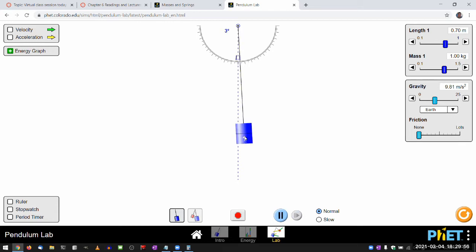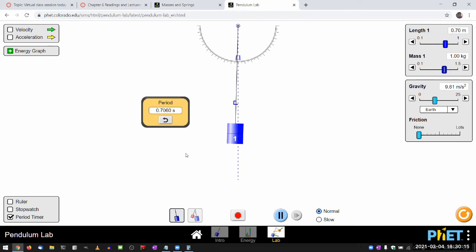And when you take a look at it, you will see that it exhibits properties similar to a simple harmonic oscillator. Let me use this period timer to measure the period again. At this very small oscillation, the period is 1.7 seconds or so. And if I change the amplitude so that it's oscillating at a larger amplitude, you'll find that the period is about 1.7, so about the same. Now, if you're watching this carefully, you will notice that it's changed a little bit. At this angle here, it's 1.68 seconds. And when I move this to a smaller size, about 2 degrees, it's not 1.68 seconds anymore. It's quite close to 1.68 seconds, but not quite.